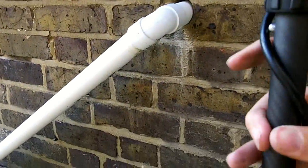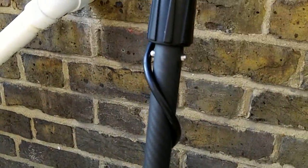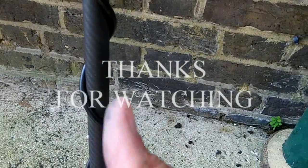Not bad. So yeah, that's how to make a carbon fibre middle shaft. Simple. Get doing it.